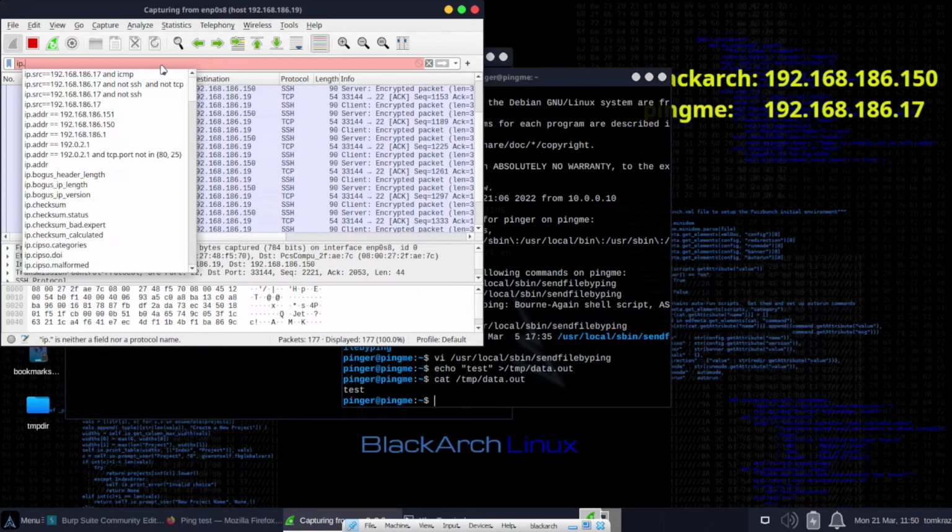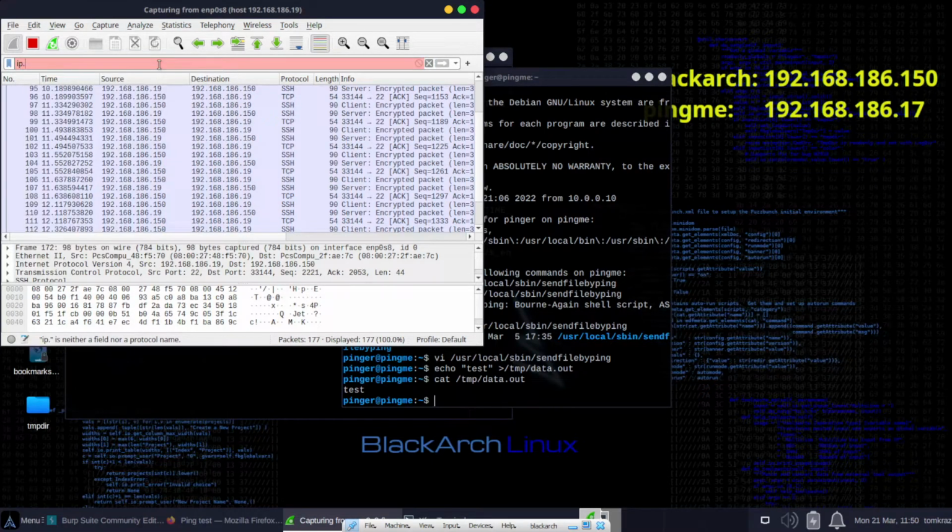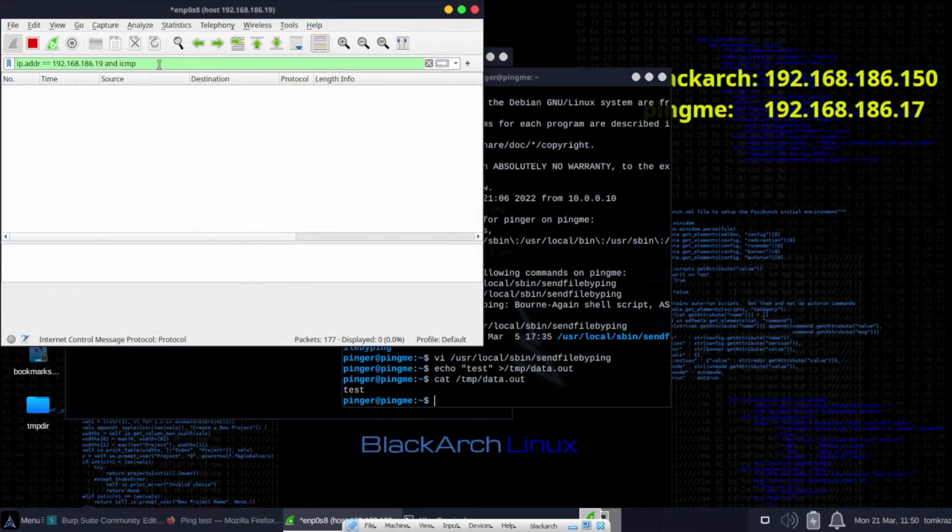ip.addr, we can copy this one. ip.addr equals. So with Wireshark, you've got display filters and capture filters. The capture filter is the filter you apply when you're capturing traffic, and the display filter is what you type into this bar here. They're both different, and they have different syntax as well, which makes life a lot trickier. Learning Wireshark. .19 and ICMP traffic. Okay, let's do the filter here.